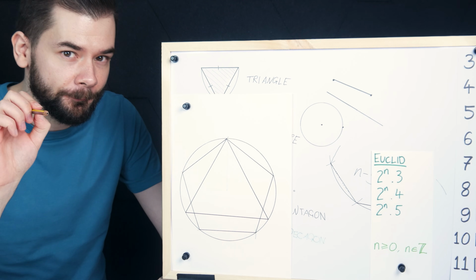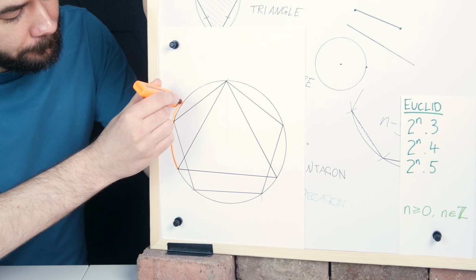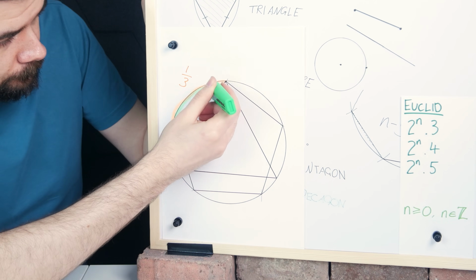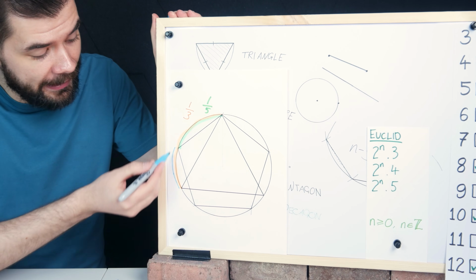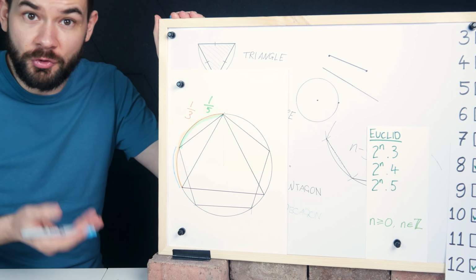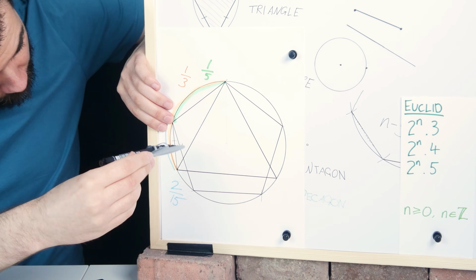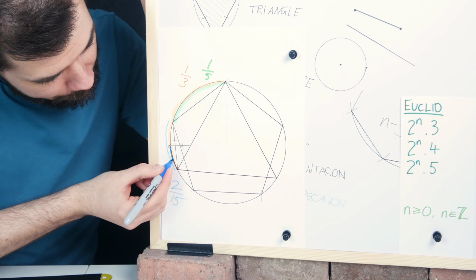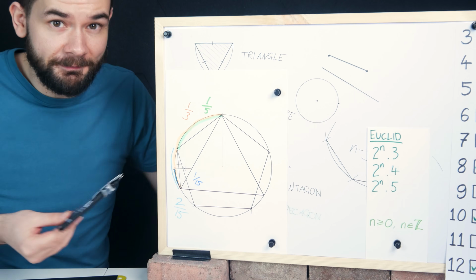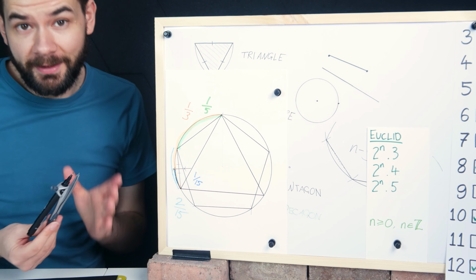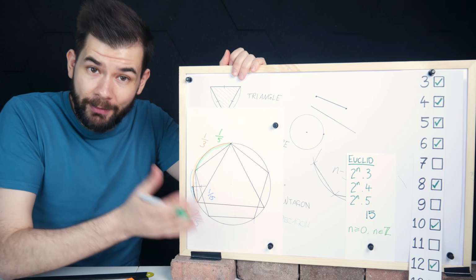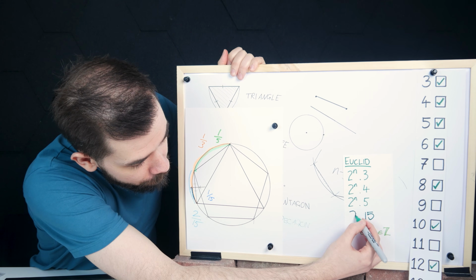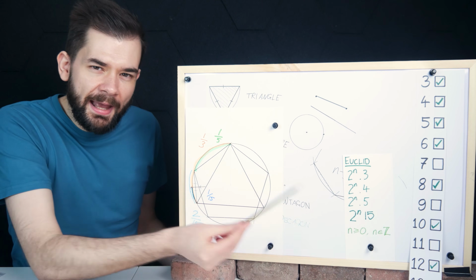Well, since the triangle gives us a third of the circumference, and the pentagon gives us a fifth, if we do 1/3 subtract 1/5, then we'll get this arc here, and that comes out to be 2/15ths. Therefore, if we bisect it, that will give us 1/15th of the circumference. Repeating that will generate the 15 vertices of a regular 15-gon. We could then apply the doubling trick to a 15-gon to generate a regular polygon with side number 2 to the nth times 15.